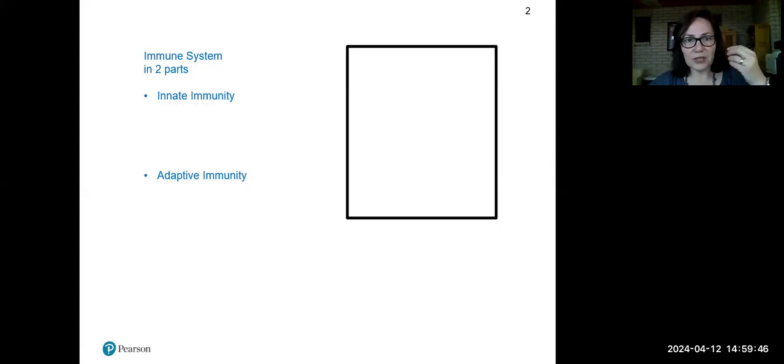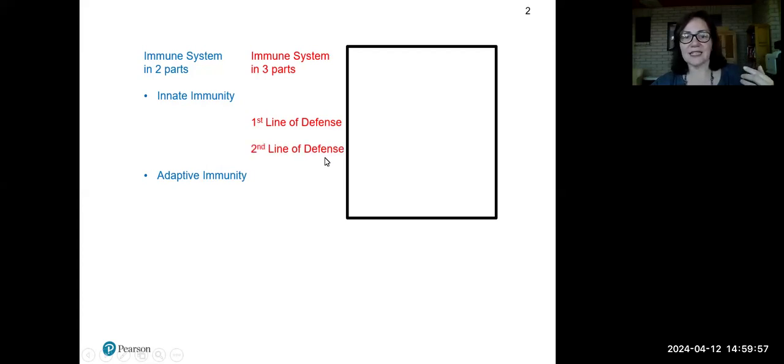Then you'll also hear the immune system sometimes described as three lines of defense. The first line of defense would be things like the skin. Second line of defense, there are certain cells that are kind of basic generalists that fight infection. And then the third line of defense are the really specific cells that go after the very tailored attack on microbes that have come in and that the immune system has learned.